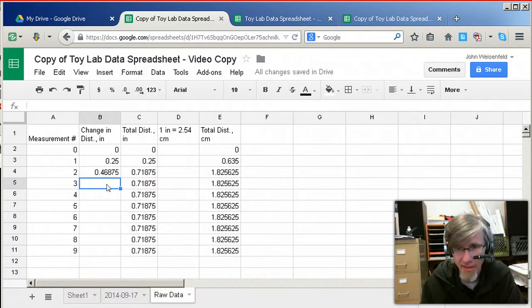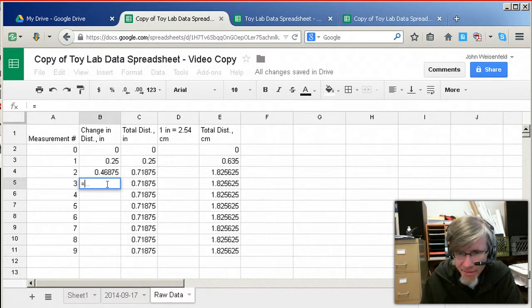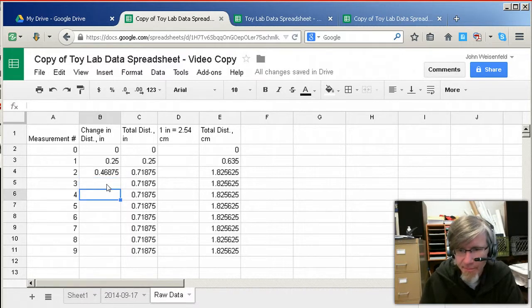So 15/32. This is 24/32. I have to do this funny thing. I type an equal sign, but it doesn't really turn into I'm ready to do a calculation right away. Okay, there we go.